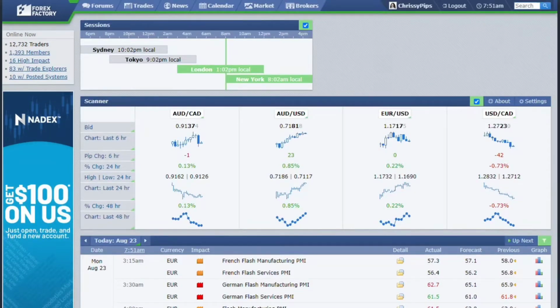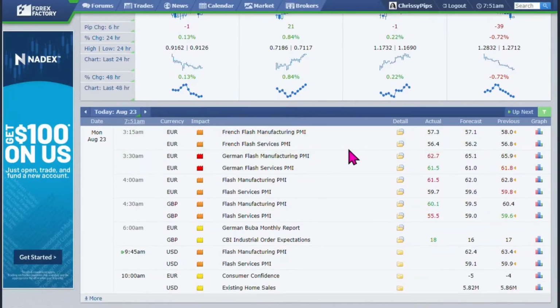Now, starting with Forex Factory, looking at the sideways movement we got going here. So let's look at the 48-hour chart information. It looks like AUD has been moving down and sideways. AU has been making a really good push up on multiple time frames, so the 6-hour, the 24-hour, and the 48. Let's look at EUR. Looks like we have a little pullback on the uptrend, and UCAD moving steadily down. Let's take a look at folders.